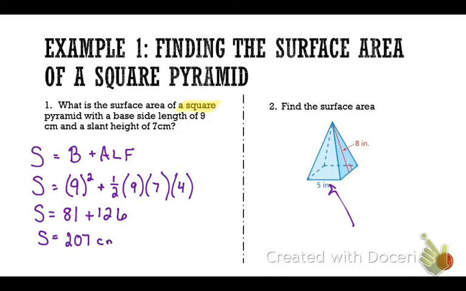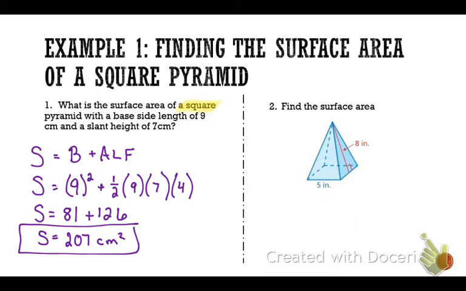207 centimeters squared. Why do I square my unit? Because it's how many dimensions? 2 dimensions. 2 dimensions is surface area. Basically it's like the covering, right? That's a 2-dimensional calculation. But volume is 3D, which is why I cube it. Okay? So now let's look at the image.